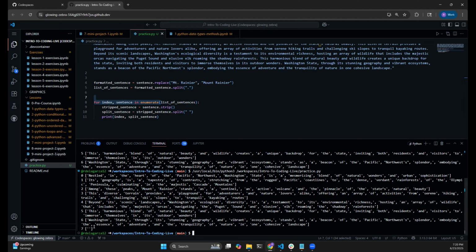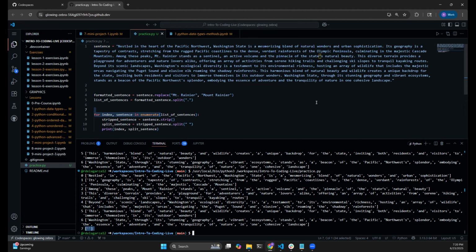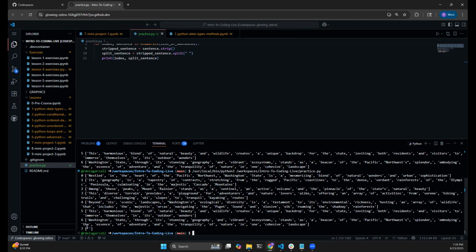Now, why did I get this additional element? Well, because when I initially used the dot split method on my paragraph, it split it at every period. And at the very end, after the last sentence, there's a period here. So it quite literally split the lack of content and the sentence to the left. Even though there's nothing to the right of this period, it's tracking that it actually split here at this period. Therefore, it gave me an additional item here.